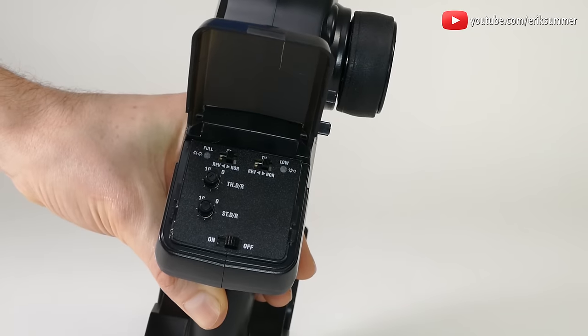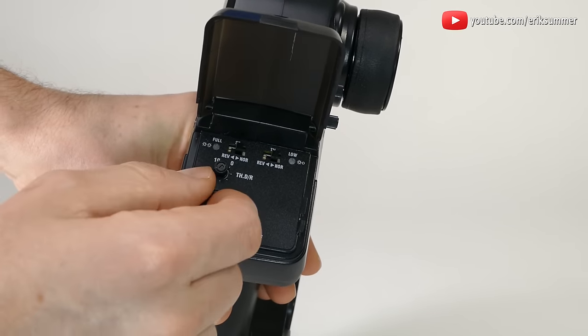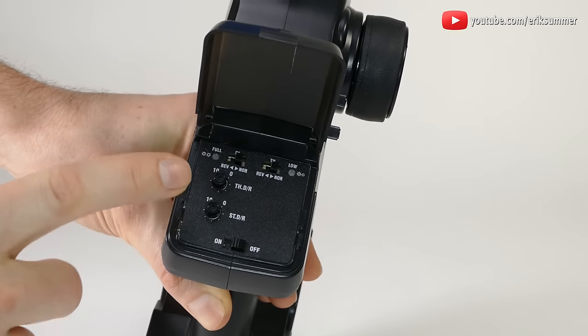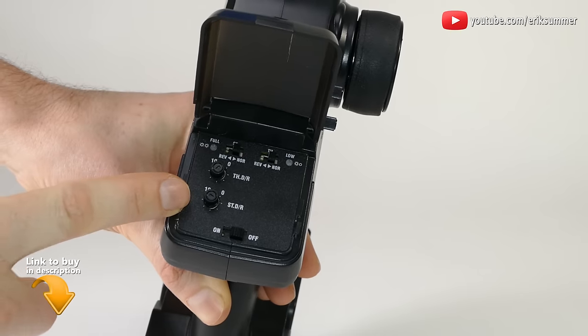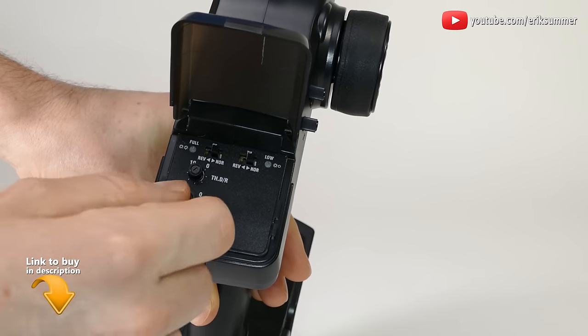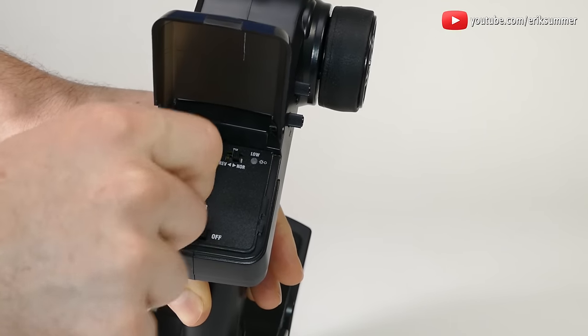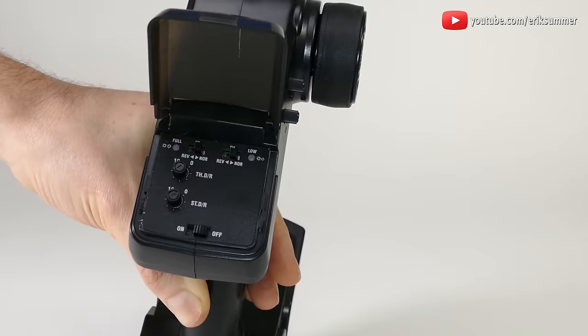Steering as well. If you notice when you turn your boat, it's turning too fast and you're losing control of it, go ahead and turn your steering down. This also depends on how big of a lake. If you have a big lake and you're going to be making wide turns, you can adjust that. Or if you're in a smaller pool, you want to turn the steering all the way up to 10. So that's kind of a cool feature to have.